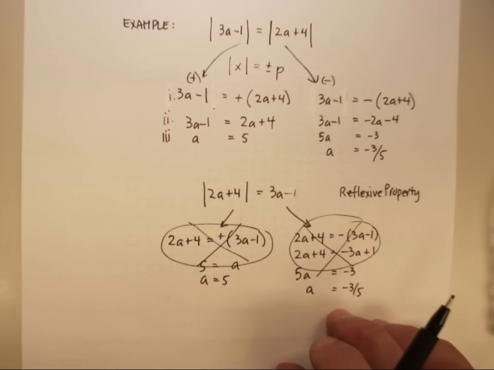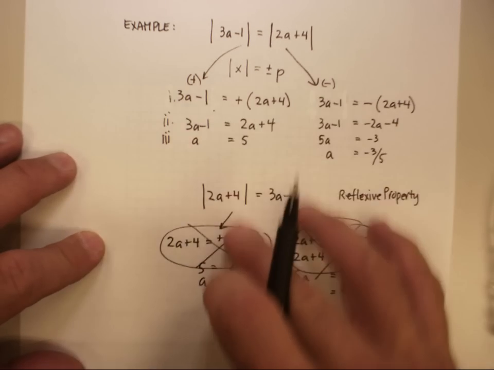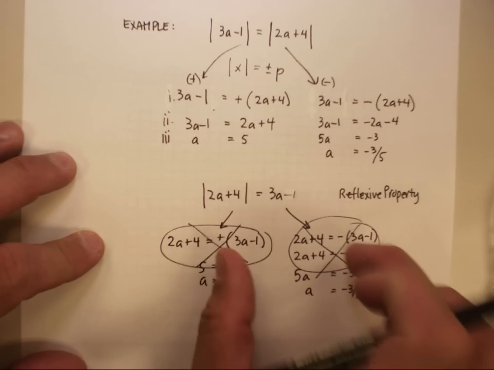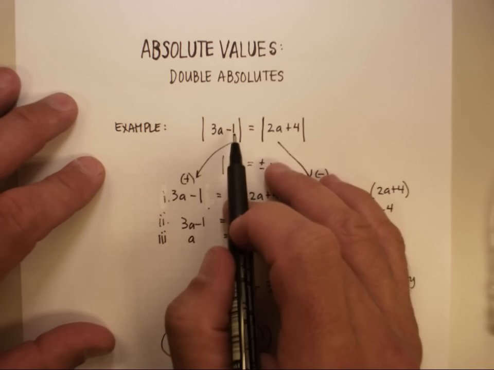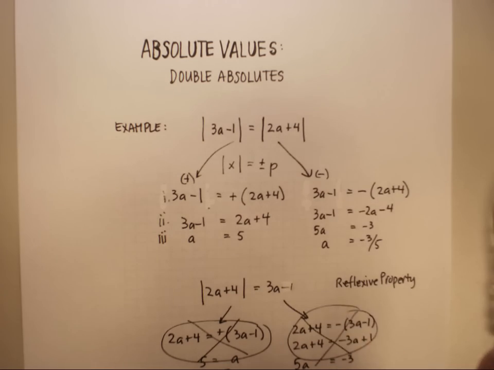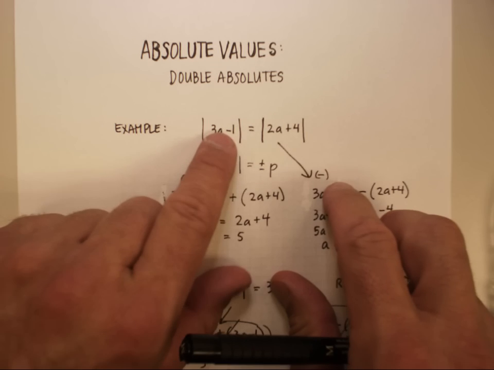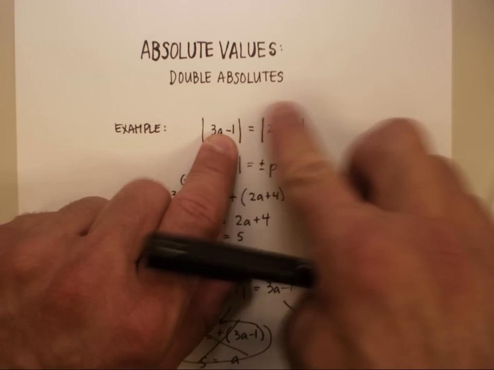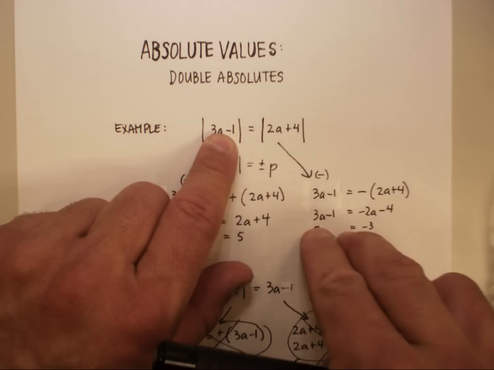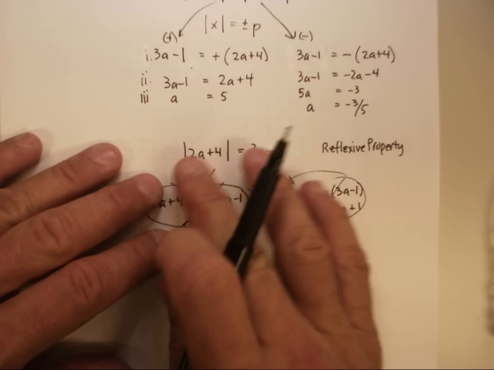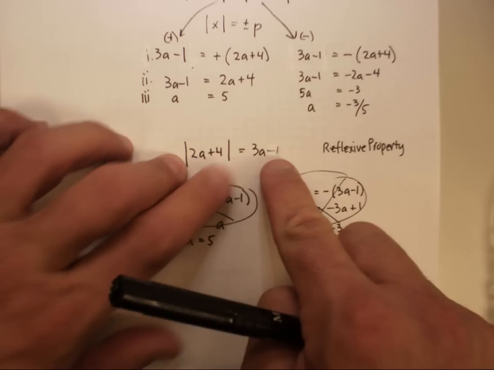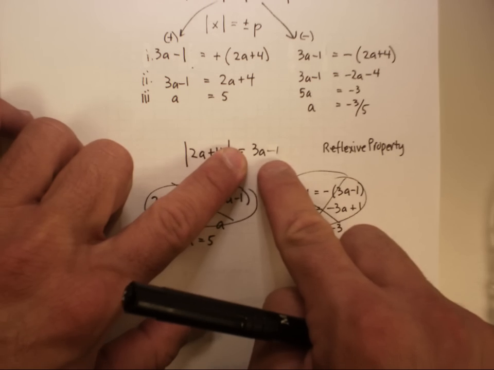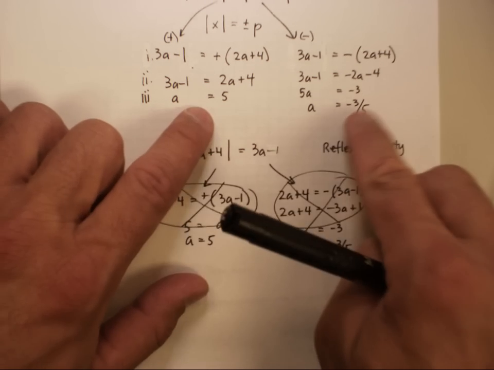So what's the purpose of me showing you how all the possibilities, and it actually turns out that they're duplicates. When you have double absolute values, you really only have to pick either this side as your absolute value, and then you just do the positive and negative case over here. Or you can flip it around and make this side the absolute value, and this side the positive and negative case.